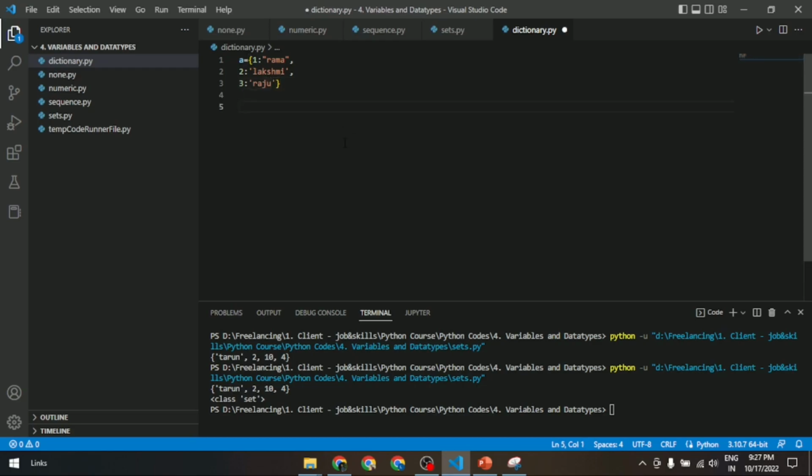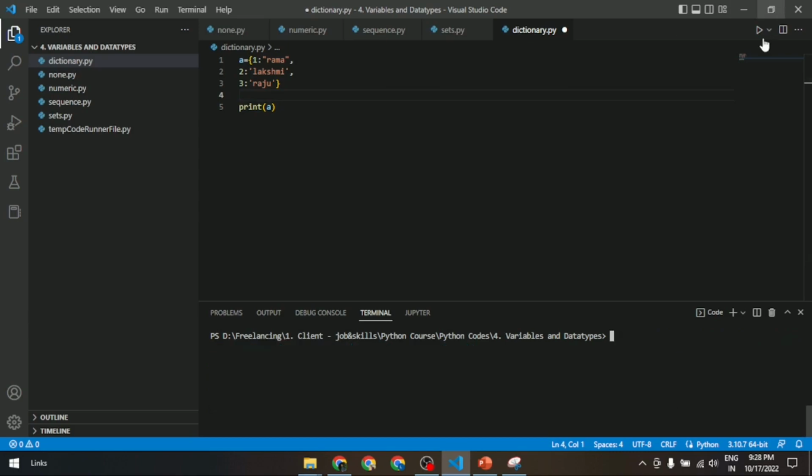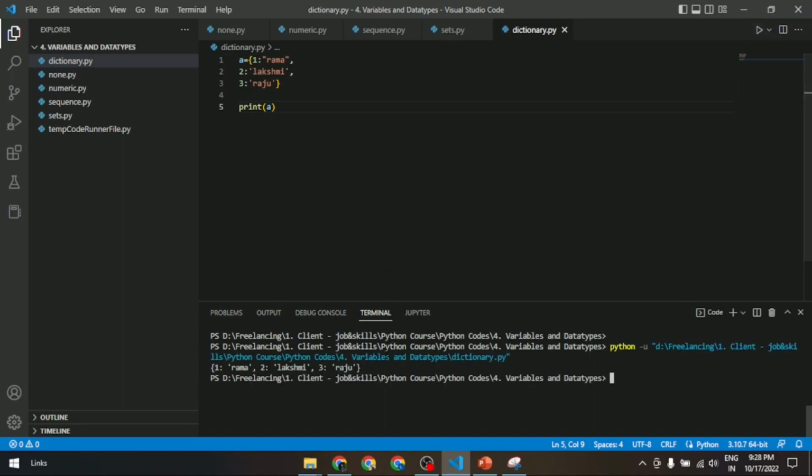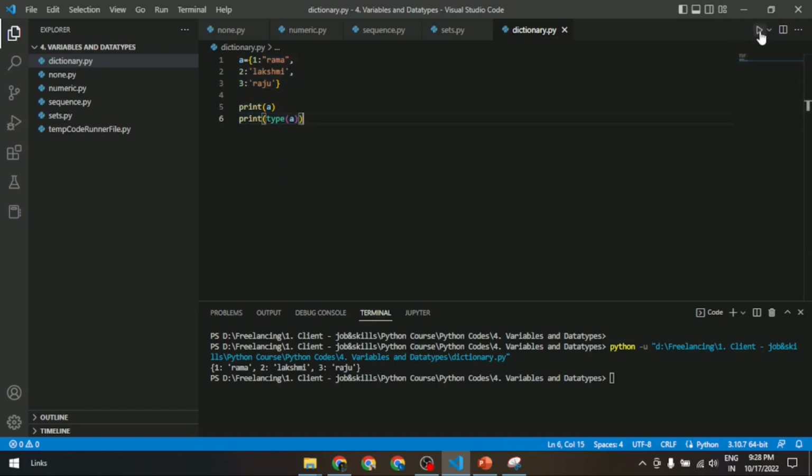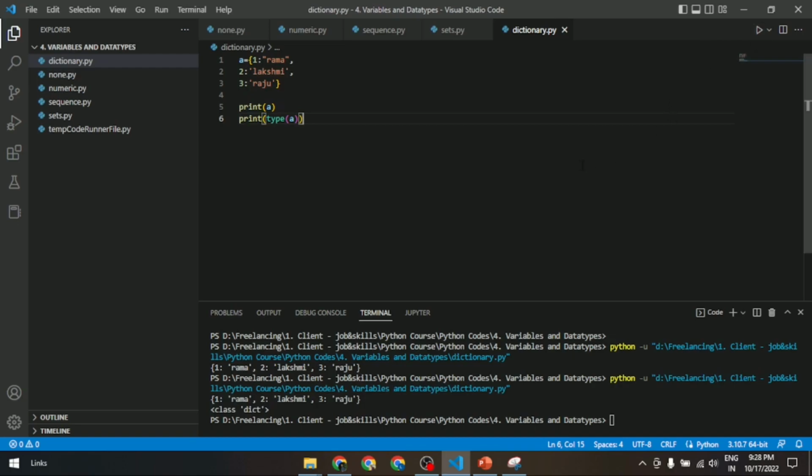If I print a, you could get the output as Rama, Lakshmi and Raju, where 1 is the key and Rama is the value for key 1, Lakshmi is the value for key 2, Raju is the value for key 3. If you want to get the data type, print type of a, and you could get the type as dict. So this is a test example of dictionary.